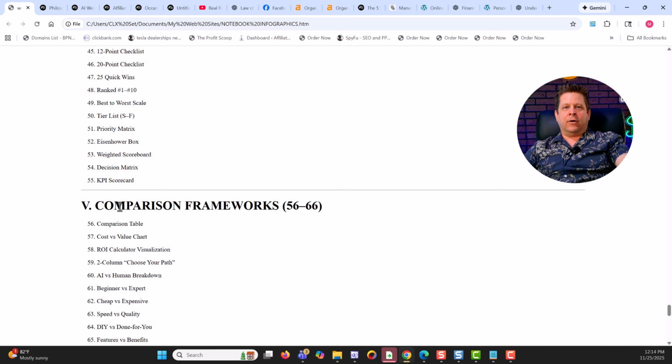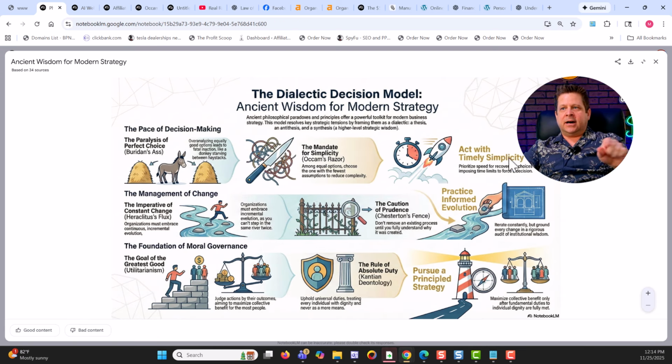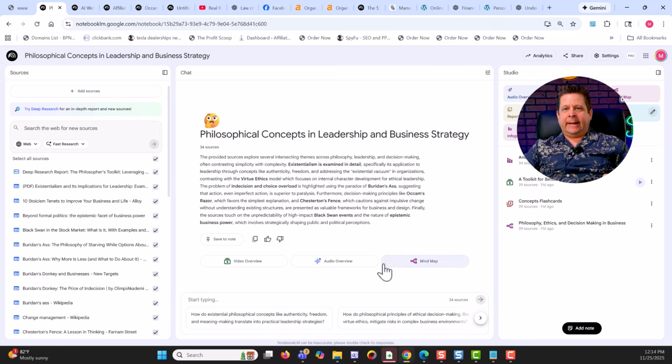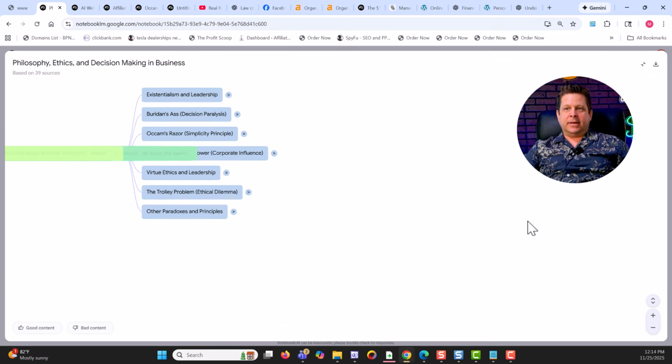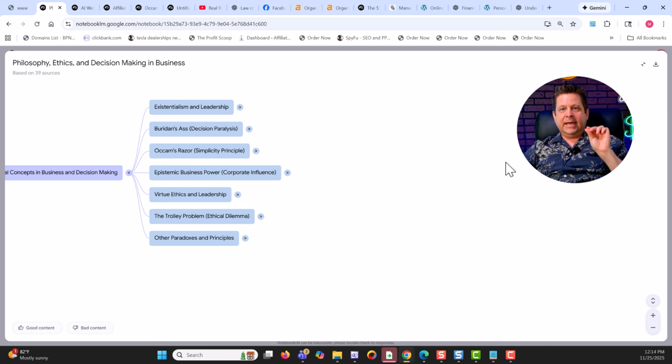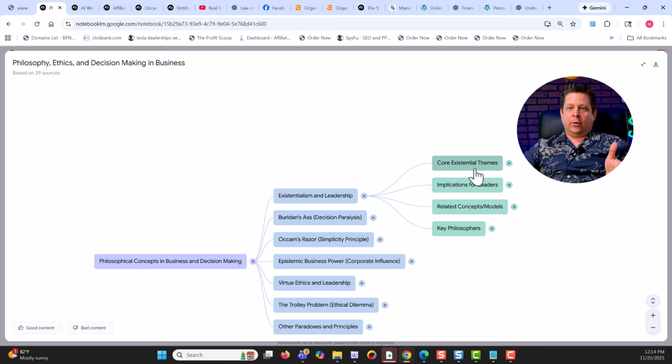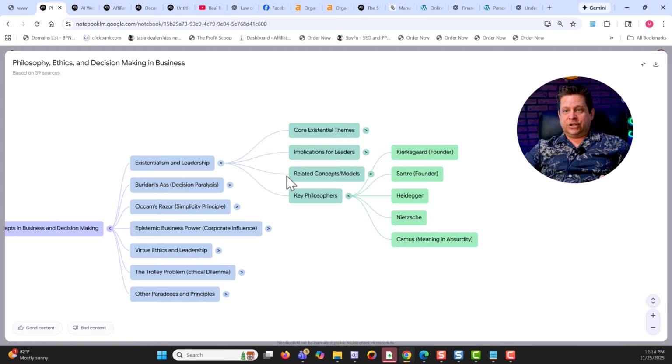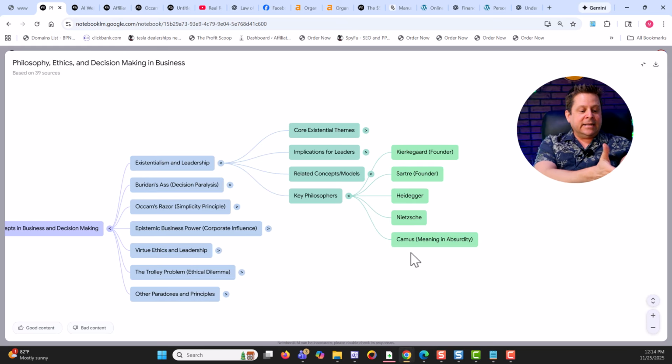Start to think about how AI and Notebook LM can see content differently. And when you start to understand that, you can put something in here like philosophical concepts and leadership, and then you could do a mind map to understand your content differently. Each of these can have its own set of infographics and things that would help people, like key philosophers for leadership. Okay, what do these guys say about leadership? What do all the philosophers say? I mean, when you start to think about this, you're not just writing a report on leadership, you're now making infographics on all the different philosophers, what they say about leadership, leadership styles, personality styles, what kinds of leadership, and on we go.